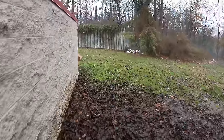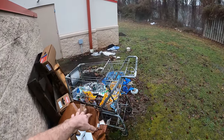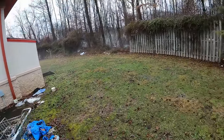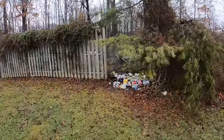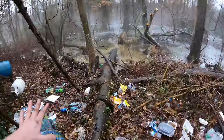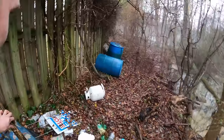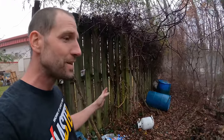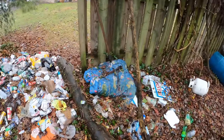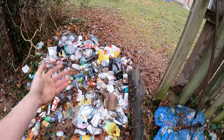I actually used to stash tires back behind this fence, but look at this. So you see all this trash? There is a guy that hangs out around here and he organizes trash piles. And true story, I used to organize some, it wasn't trash. I mean, I kept good stuff back here. Okay, so I still have a propane tank and 55-gallon drums. I gotta get those cleaned up. But one day, he moved my stuff and he actually threw a bunch of tires I had in the bin. And I was like, dude, those are good tires. Like, don't mess with my stuff because I don't bother him. He just comes back here and I've talked to him before. He's got a thing where he has to organize trash. It doesn't seem very organized to me.